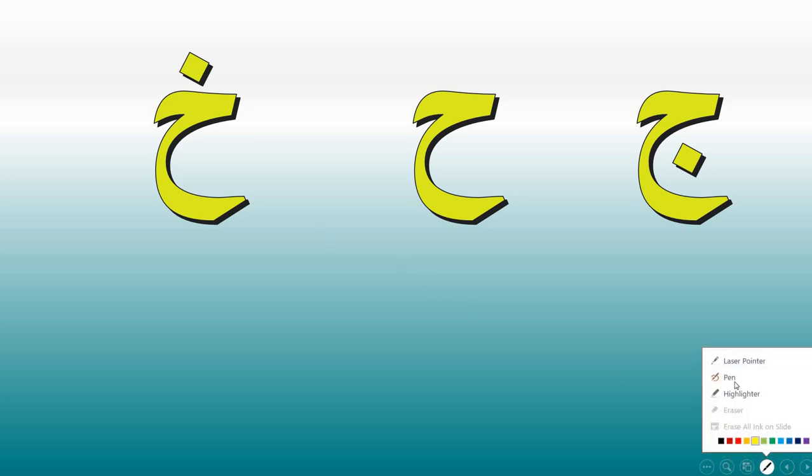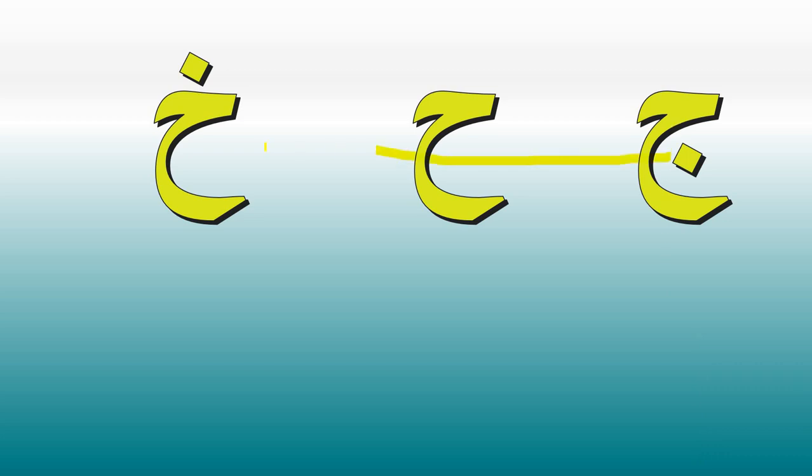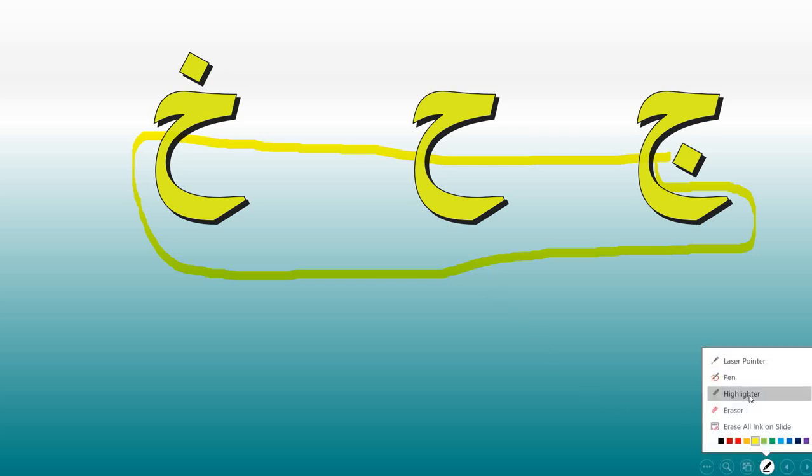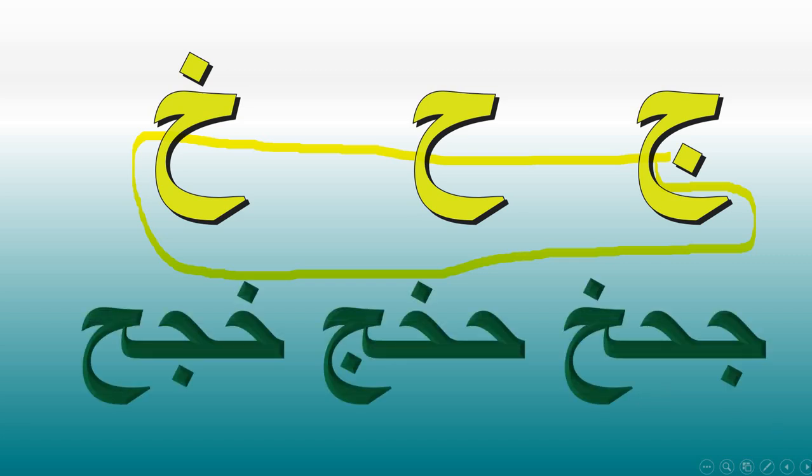How can I find Jim and Ha and Kha in words? Actually, we get rid of this last big C part. When we write them in words, we don't see this part. You will just find the head of each one. Of course, the dot should be there all the time. Let's see, how can this be? I have some words here, and I want you to recognize Jim, Ha, and Kha.